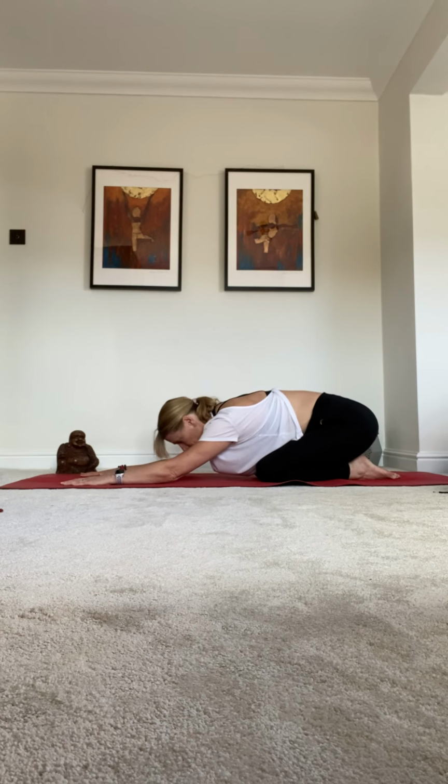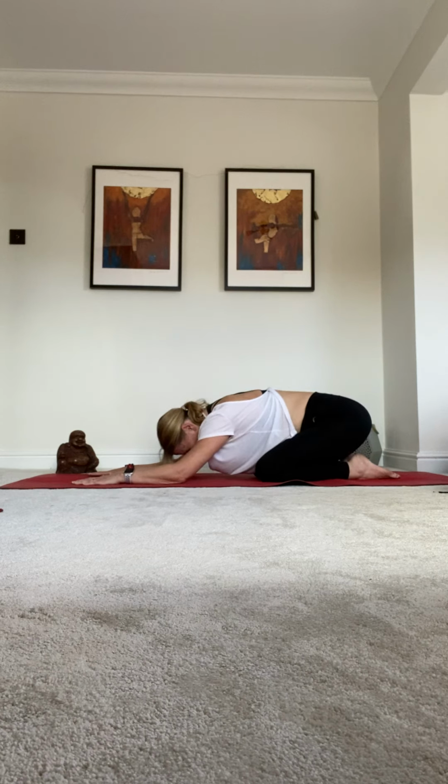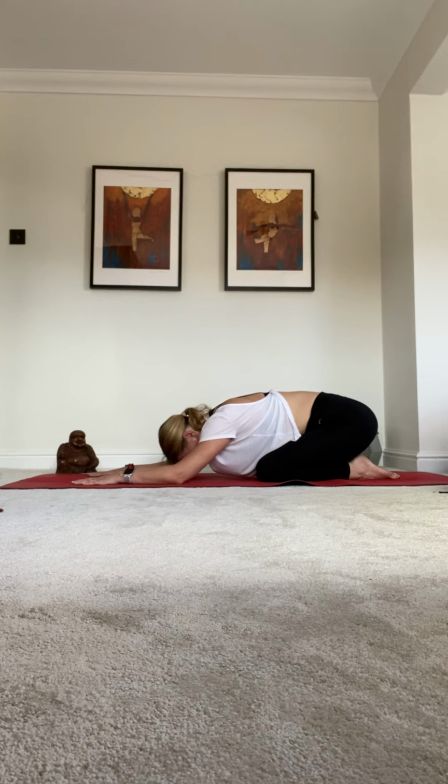Allow this to connect us to the breath here. We're going to just feel the inhalation as we fill the lungs and press into the rib cages. Then feel the exhalation as the breath just softens. Inhale and exhale. This allows us to commit to this time on the mat. We're just going to commit to this practice. We're going to commit to finding space, to feeling uplifted, to finding the breath.